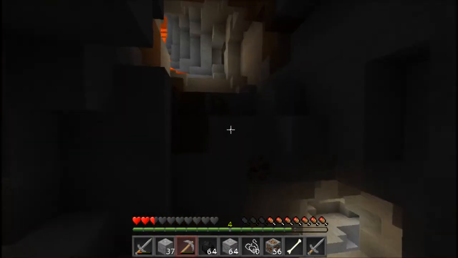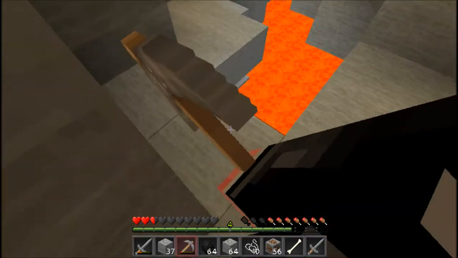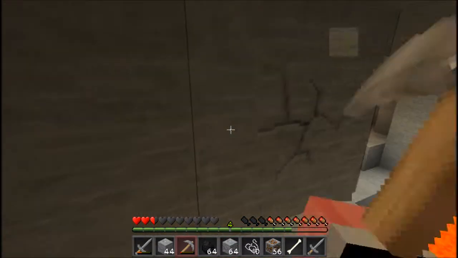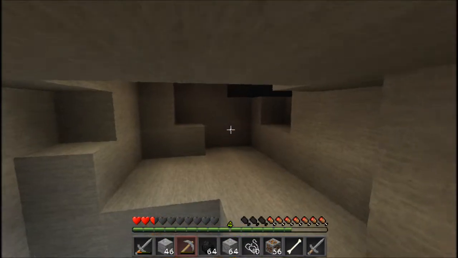The thing that annoyed me, though, it was just right there. Wait, do you mean lava like this? Down here? Go, creeper, go! Do you mean lava down here like this? Wait, where are you?